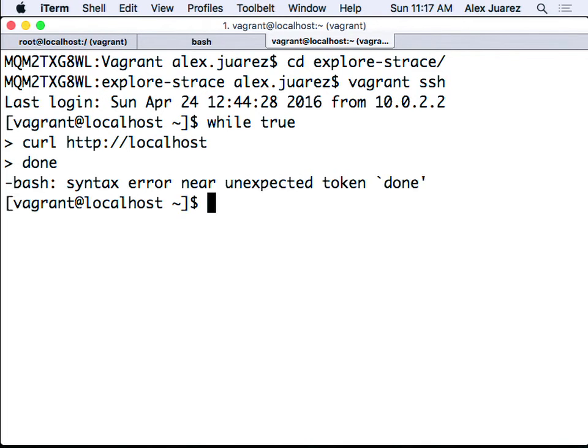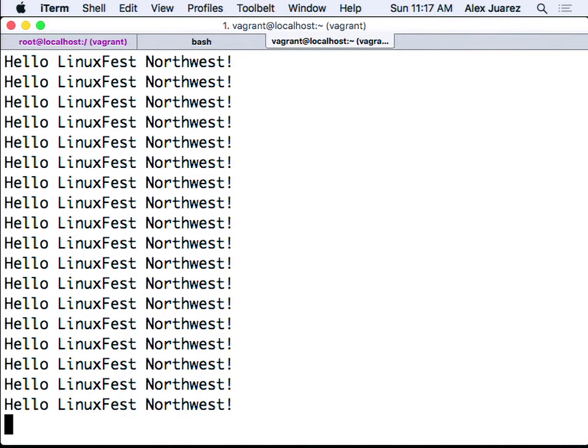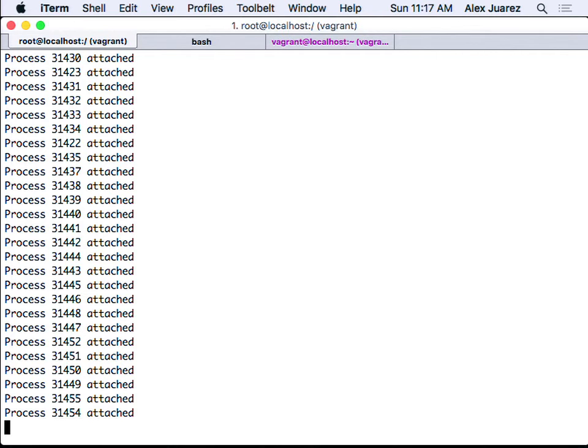Again, just to generate some traffic. There we go. I'm just hitting my local server over and over and over. What we see here is that our processes are being attached, right? And I'm just spinning that web server over and over and over. We don't need much of this. Let's Control C.